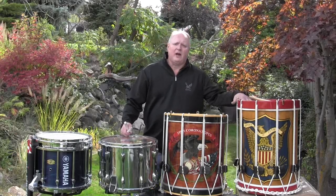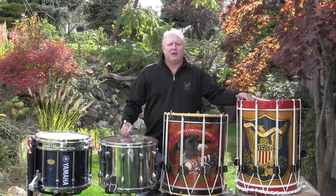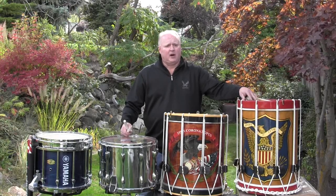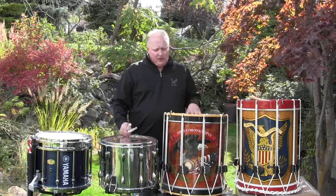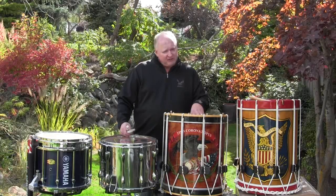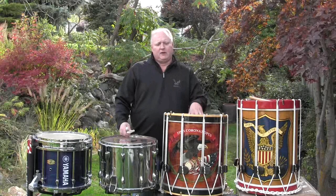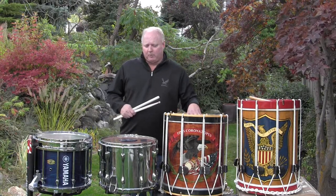Over here on the left, we have a 16 by 20 shell LaRue, and I don't know too much about LaRues. This is a 1970s vintage drum. It's got a nice calfskin head on it, and the Remo Emperor snare side head that they do for rope drums. Next to it's a 2011 Cooperman, head size 17, shell depth 18, and it's got a Swiss Kevlar head made by Buchler. And on the bottom, it's got the Remo snare side head, again made for rope drums.